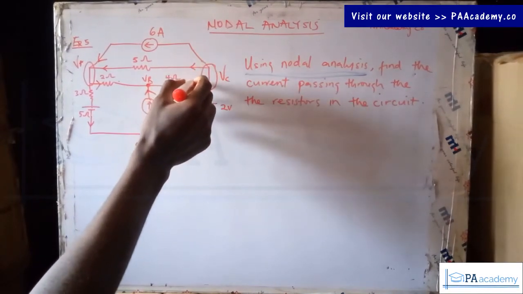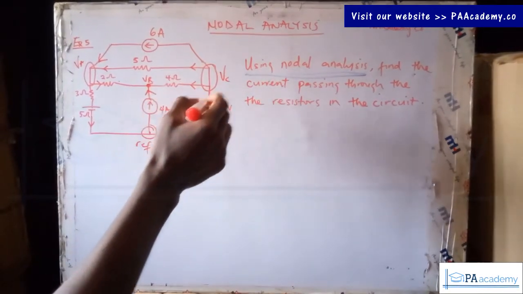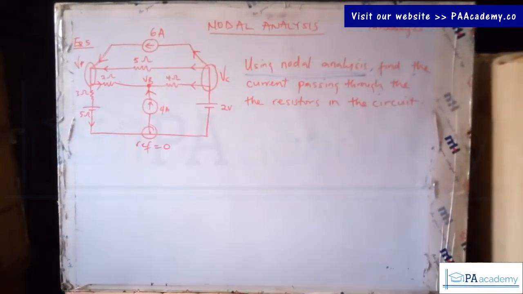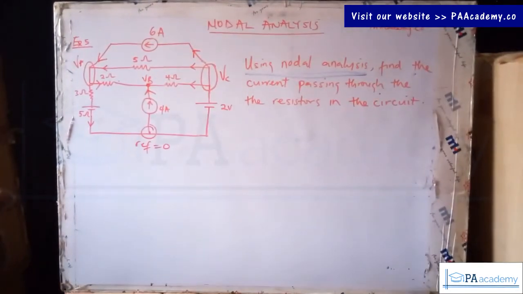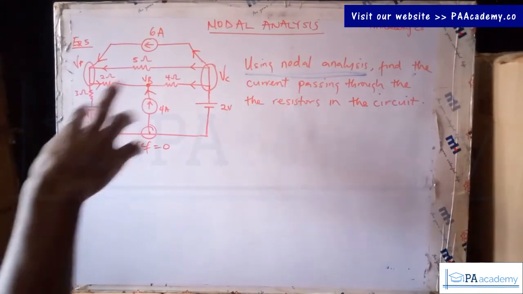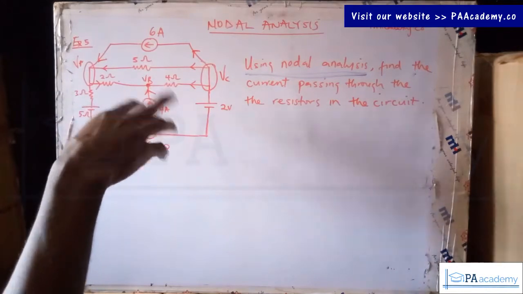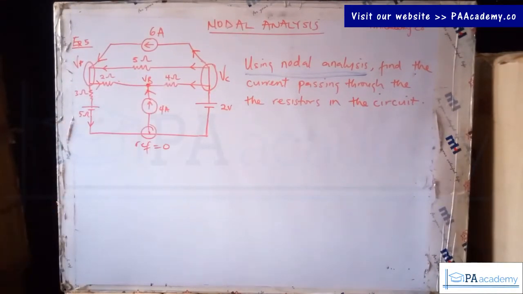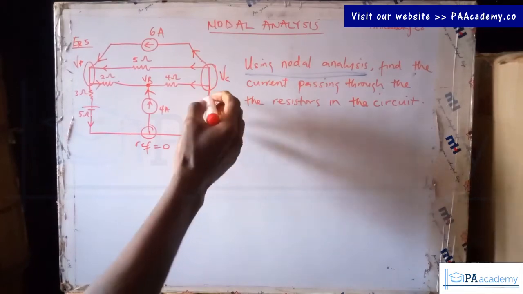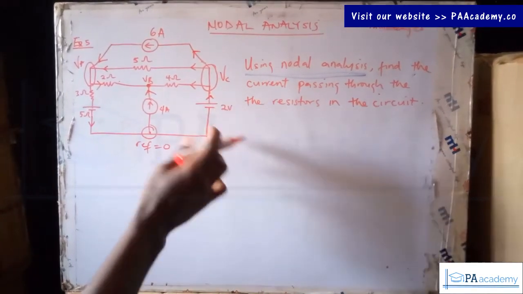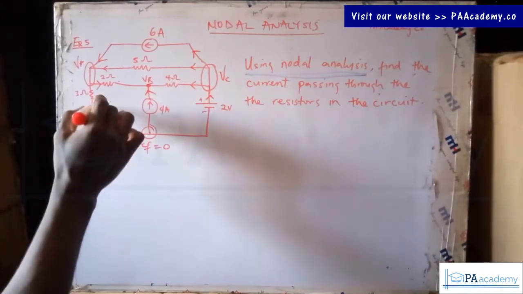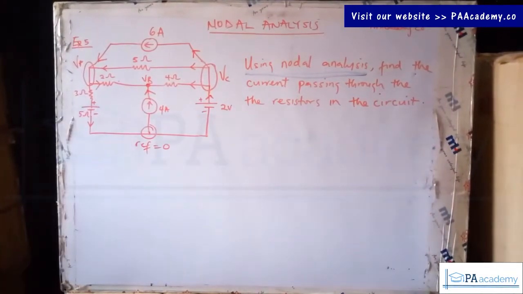And if you are watching this video, I want to encourage you to make sure you watch this particular example to the end, because in this video, I'm going to be giving you a very, very important tip that will make your work much easier when you are dealing with nodal analysis, especially when you have a circuit that looks kind of cumbersome like this, so that you don't do too much work. Alright, then for this, I'll just pick this direction. And don't forget the voltage source polarities. This is plus, this is minus, this is plus, this is minus. So now, I haven't done that.